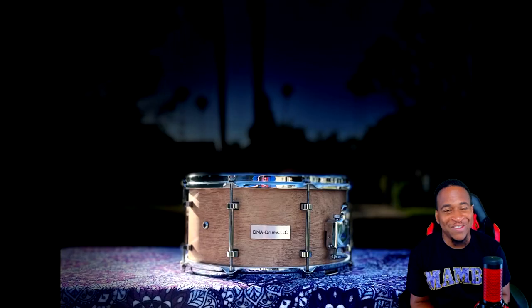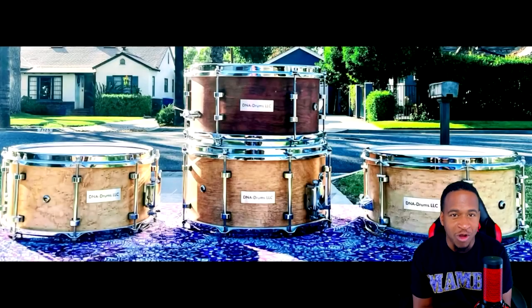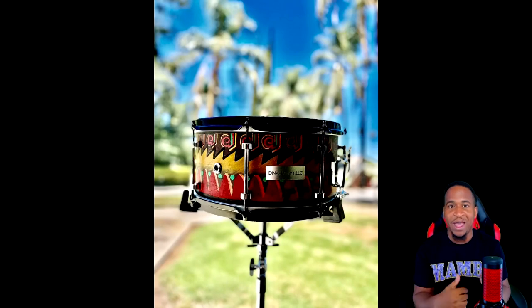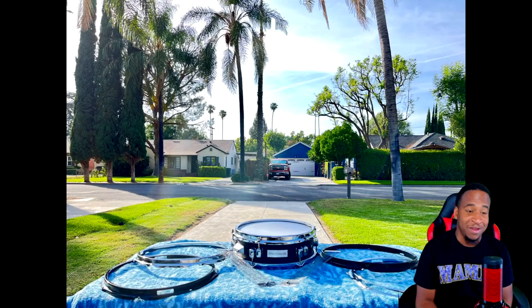Here it is. To answer y'all's question, the snare that I've been using for a while is made by a company called DNA Drums. That was Christopher, the head of the company that you guys saw in the pictures. I'll go back and point him out. But yeah, I ran into them at NAMM just walking around, and he was like, yo, you should try these snares out. And then I sat down.